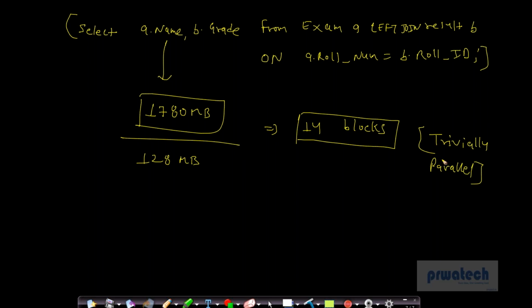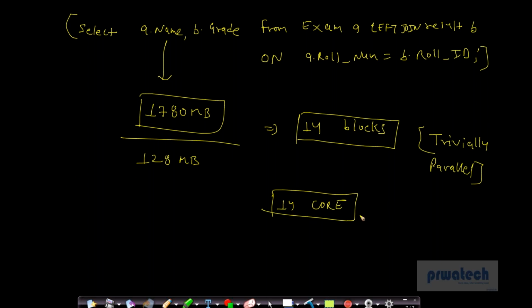Now you are doing this query trivially parallel. To process these 14 blocks, I need a minimum of 14 cores. That's what I can explain. I don't care whether these 14 cores are from 1 machine, 2 machines or 5 machines; I just need these cores from the cluster.